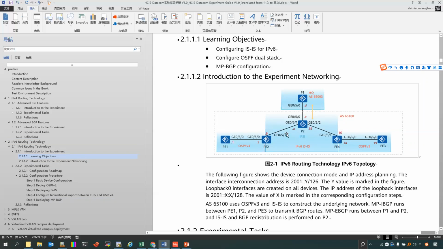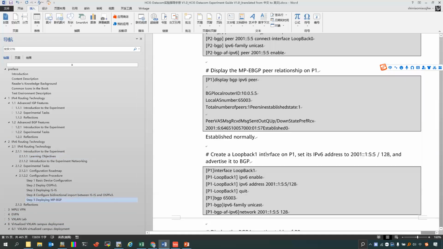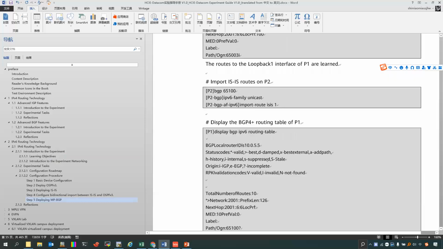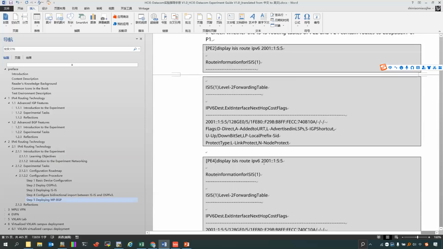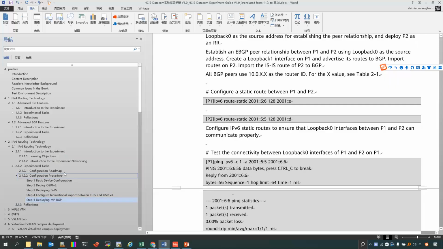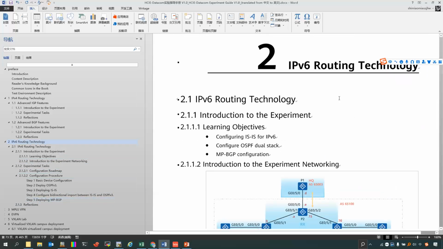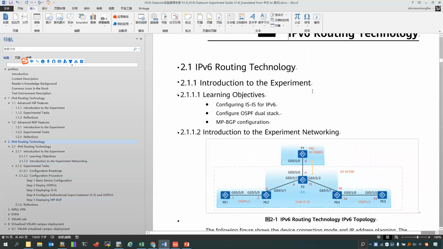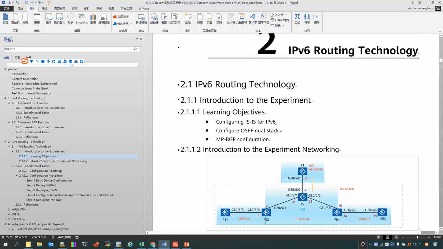By this process, we let P1, PE1, and PE3 all have routes to each other, so they can communicate with each other. That is what we do in this experiment. You will find that this experiment is not difficult. We just try to show you how to configure different IGP protocols or BGP protocols in the IPv6 version. That is the aim of this experiment.